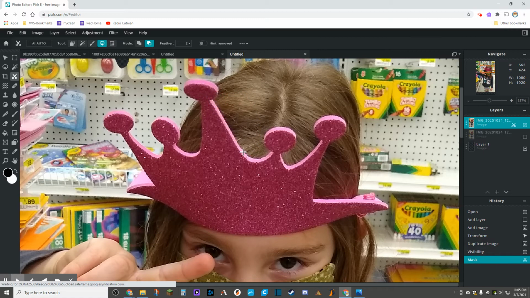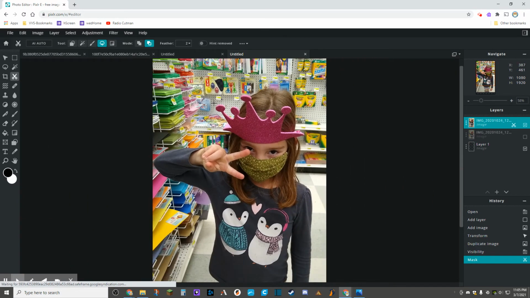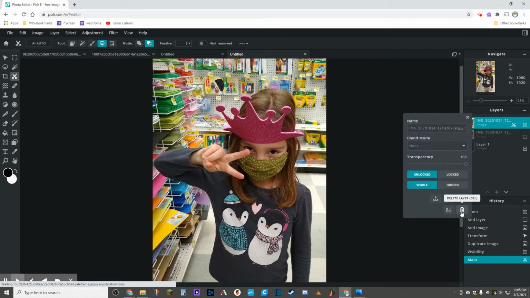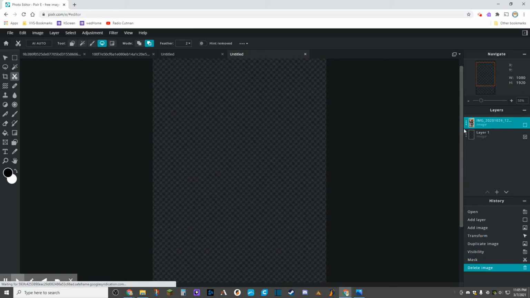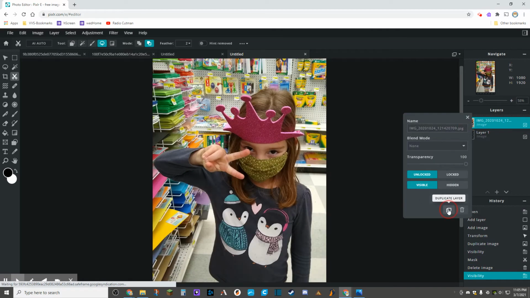Now I took out a little bit too much right here. And this is great. I'm glad this happened because that's not where I cut out. I cut out over here. If this happens to you, go ahead and delete this layer. I haven't had it happen in the middle ever, so that's good. I'm going back to my original, and I'm going to duplicate this again.